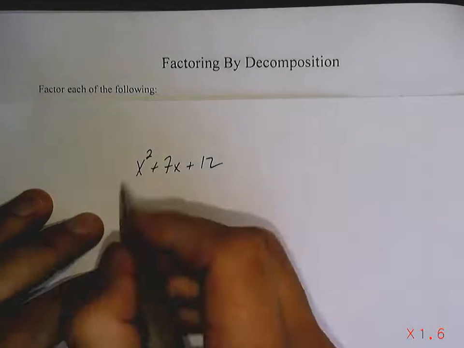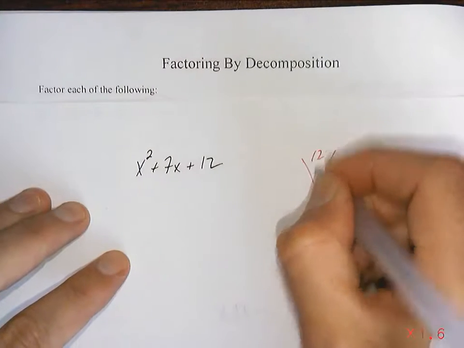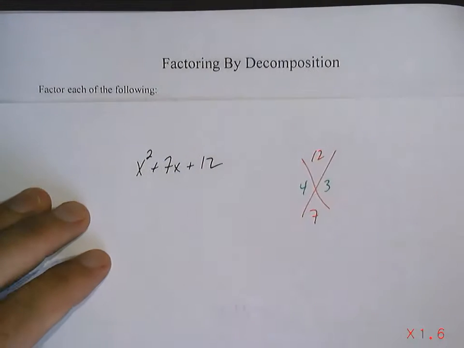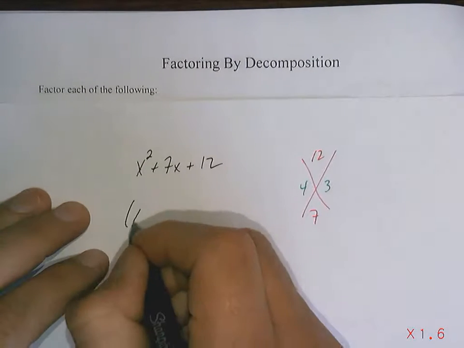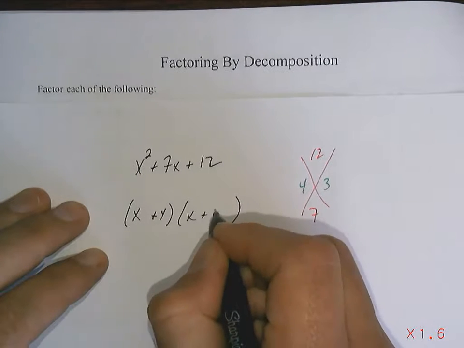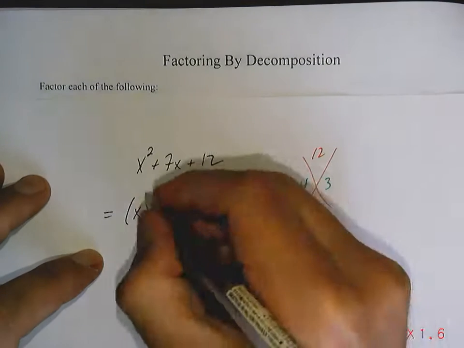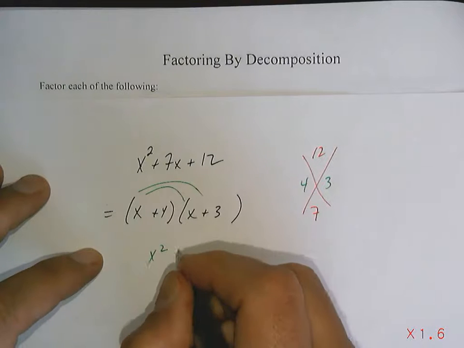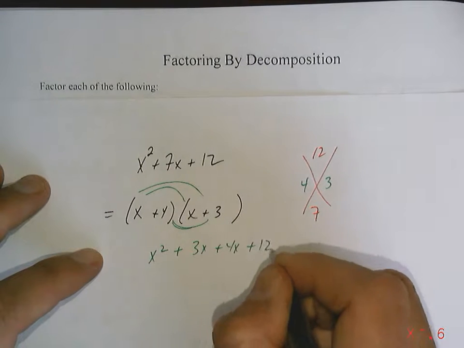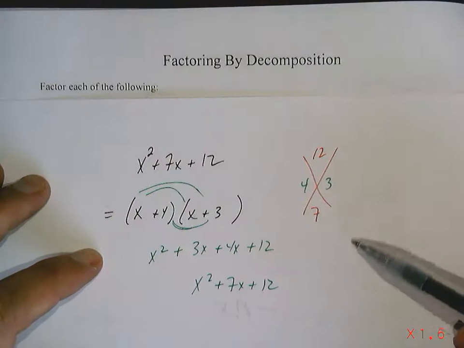And I told you we can factor it if we remember that it's going to be two numbers that multiply to give 12, add to give 7. That's going to be 4 and 3. And since it's an x squared at the beginning, it's simply going to be x times x, and we can go plus 4, plus 3, and we will have factored that trinomial. Let's check it. x times x is x squared, plus 3x, plus 4x, plus 12, x squared plus 7x plus 12, and lo and behold, we are correct.